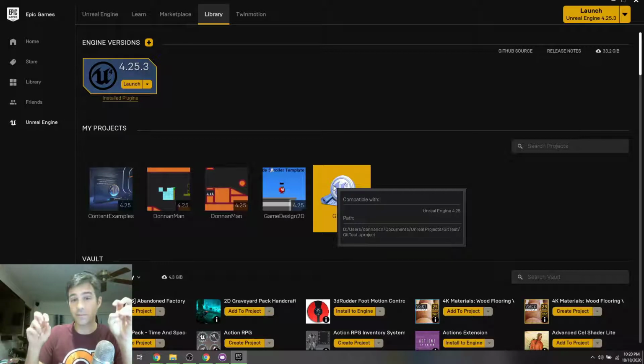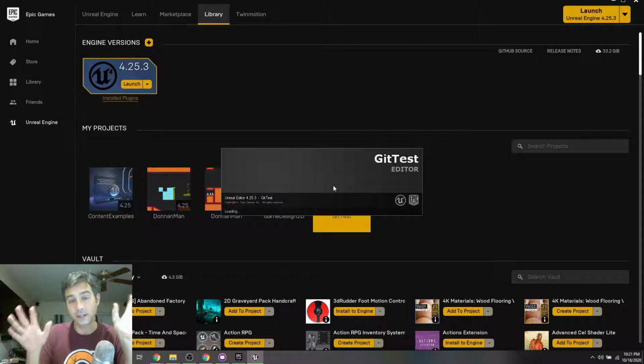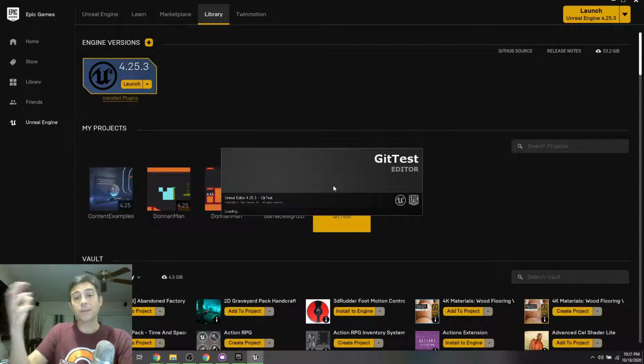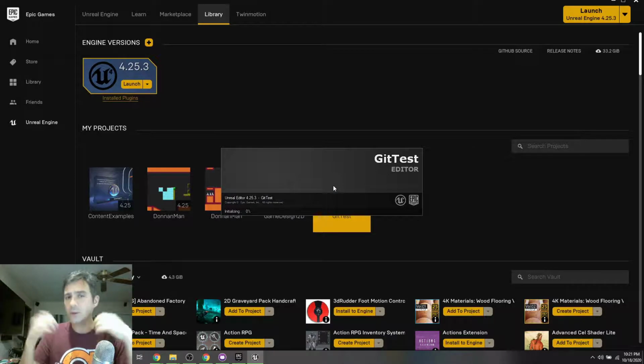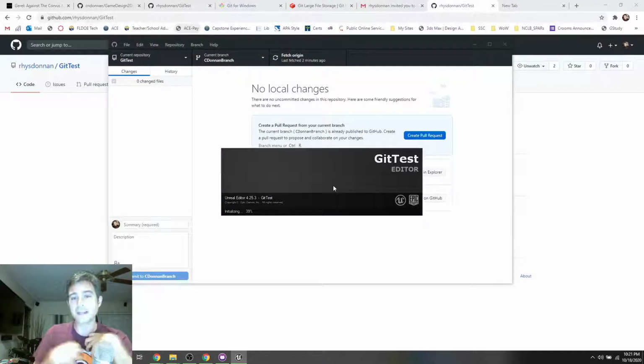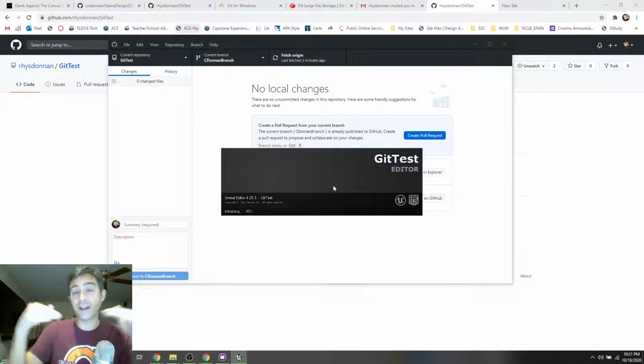So he set up the account, he set up the top-down template. I did, but you get it. I'm pulling that down to my computer so I can now edit it and push changes back to my own branch. Once all the changes that I make are finished and I'm happy with them, I can ask to merge my branch, which is the C. Donnan branch, with the development branch, the dev branch. Therefore, I will take all the changes that I did and push them into the development branch.